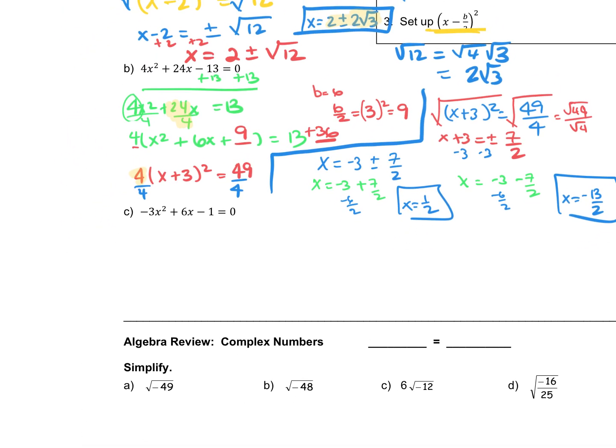All right, this last one for this part. Now we're going to look at again solving this by moving the 1 over. So we get negative 3x squared plus 6x equals 1. Factor out the negative 3. We want to factor out this a. So if I divide everything by negative 3, I get x squared minus 2x plus something has to go here equals 1, and then something will be added or subtracted over here.